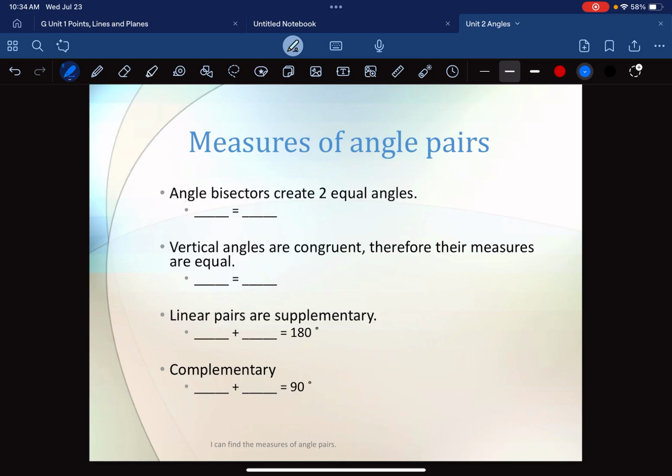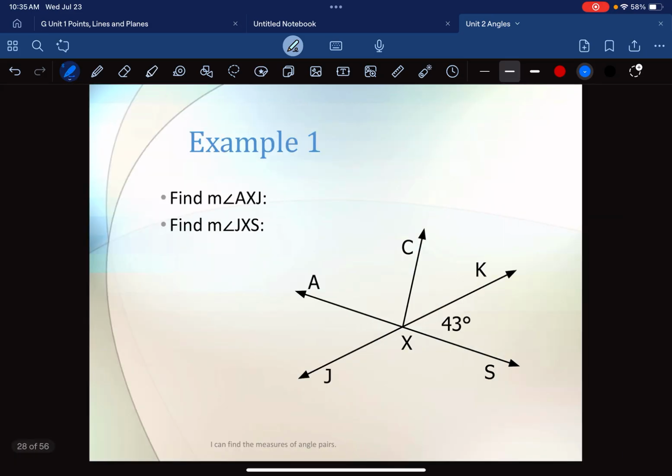Okay, so these are kind of the tools that you're going to use. You're going to write one of these equations each time to try and help you find the answer to these questions that come up here. Okay, so this is called a workaround. Anytime you're given a sketch where you know one angle and we ask you to find other angles in the drawing, we refer to it as a workaround, where you use facts like linear angles are supplementary, so they add up to 180, and vertical angles are equal. And so you got to start recognizing those pairs like I talked about before.